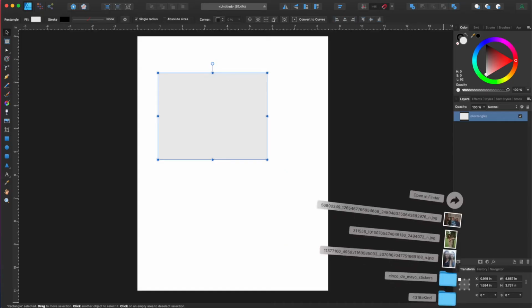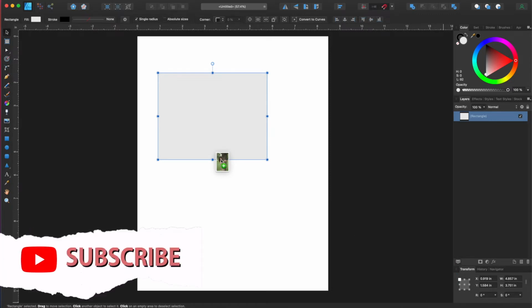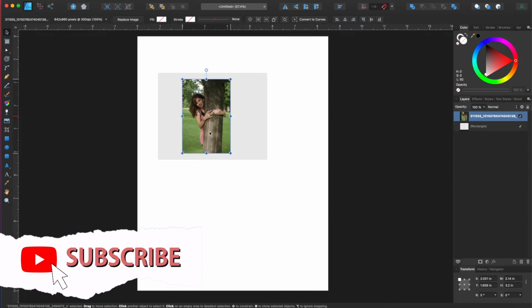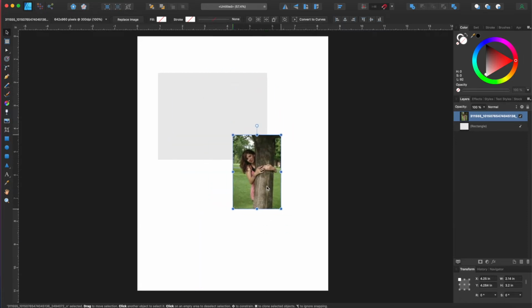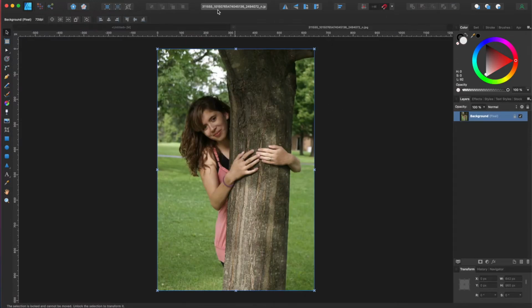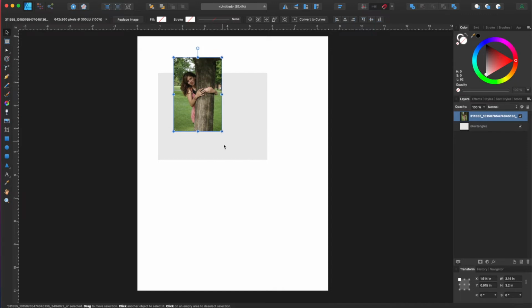Now let's say you have an image that you would like to put inside that square. You can take your image and drag it into Affinity. If you drag it onto where the actual paper is, it will come out on that document. But if you drag it outside of it, it's going to open it up in a separate tab.